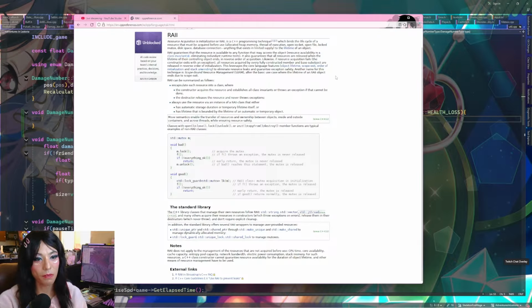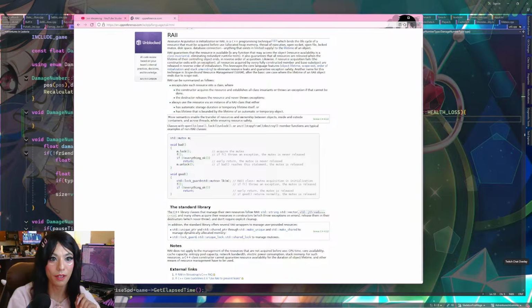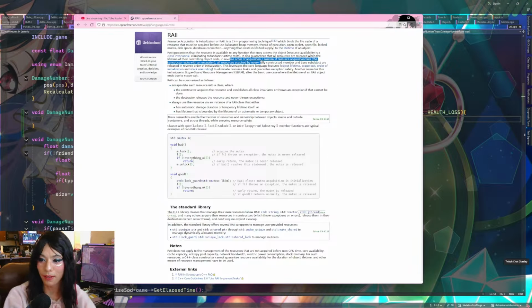RAII guarantees the resources available to any function that may access the object. It guarantees all resources are released when the lifetime of their controlling object ends, in reverse order of acquisition. And I think that's a really important point, right?